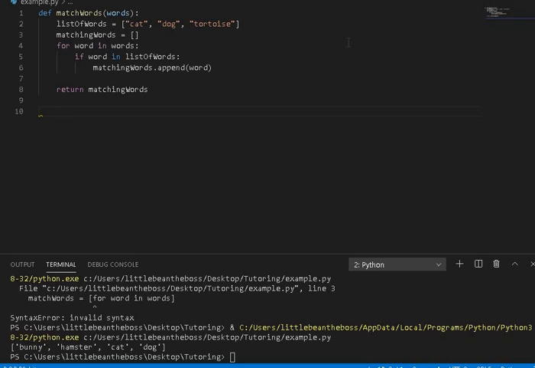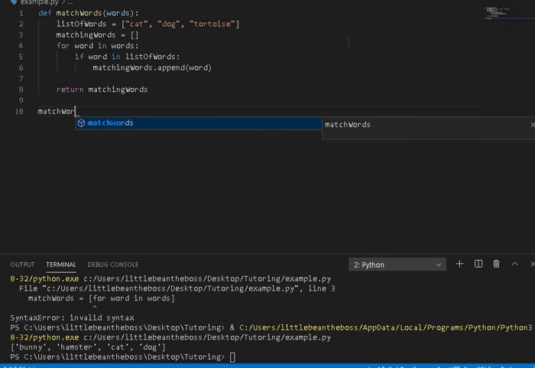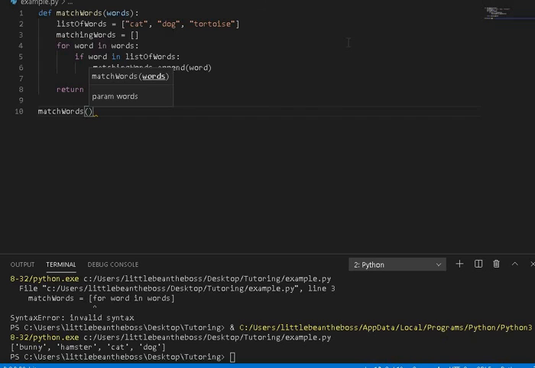So what we're going to do is call this function and pass in what it accepts, which is a list of words. So we need to enter a list of words in here, and these are going to be different types of pets. So one could own a bunny, one could own a dog, one could own a hamster, and one could own a turtle.